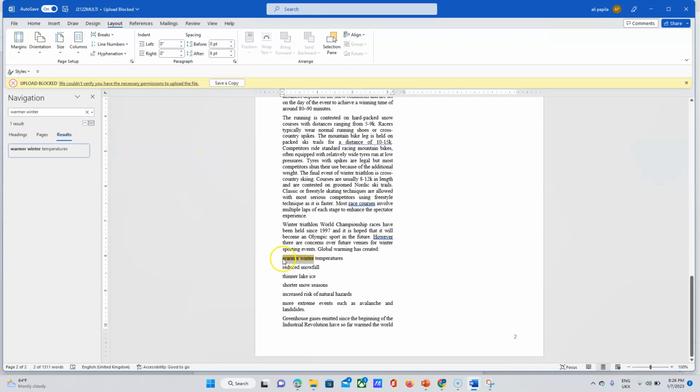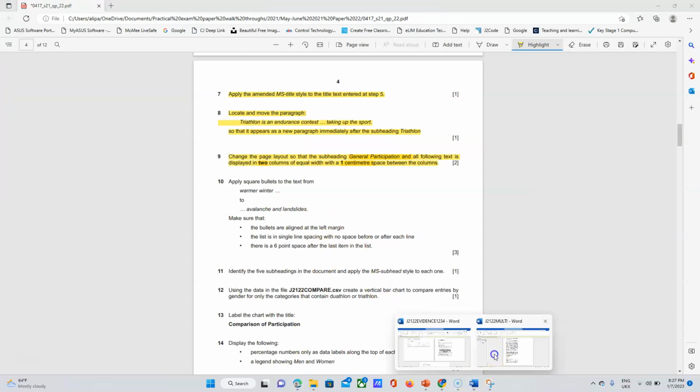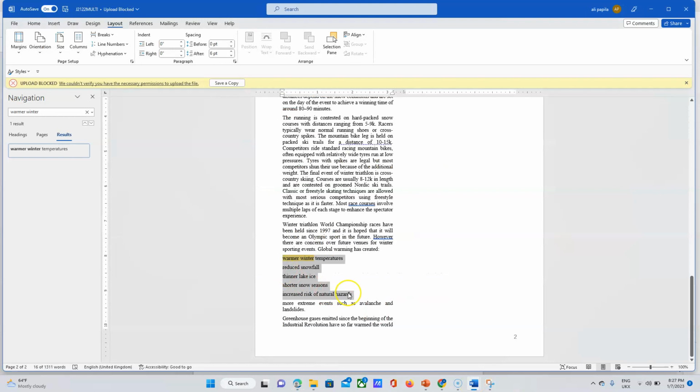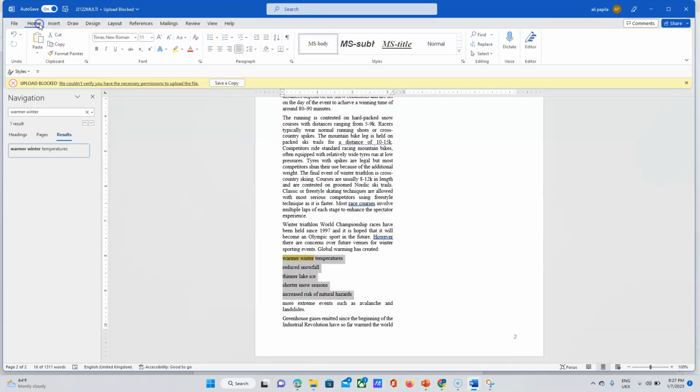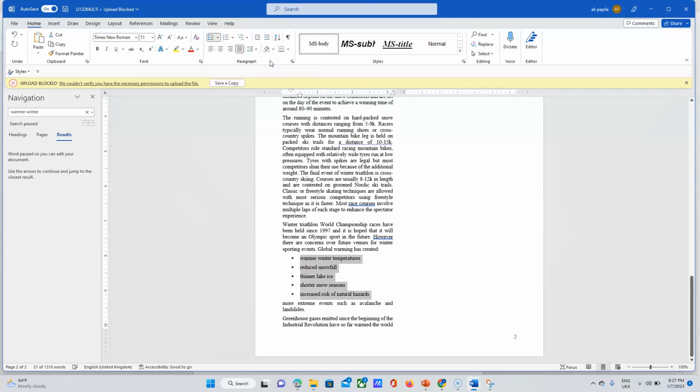So basically, is it from warmer winter to avalanche and landslides? Okay, so we're going to select that and we're going to apply square bullets. Now that would be square bullets.